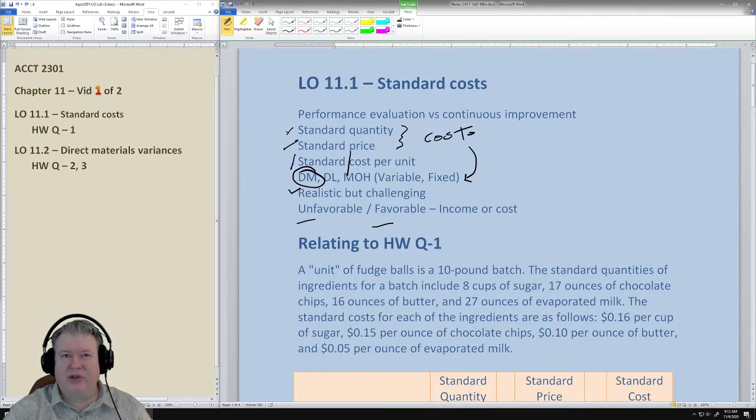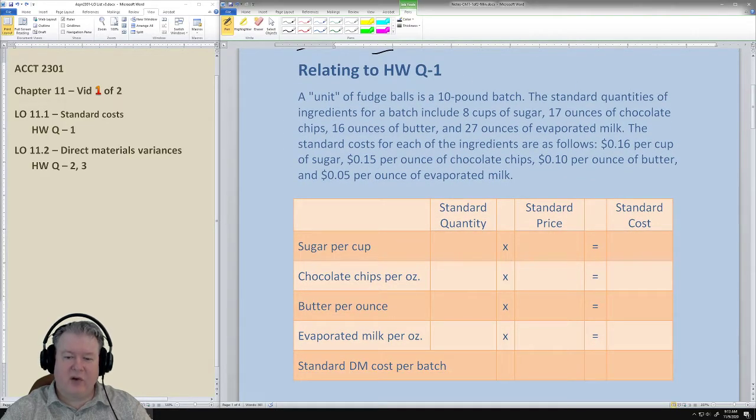So that's why we don't use just plus or minus, because that doesn't give us enough context with whether it's good or bad. So we have to recognize that sometimes being more than the budget is good, with income, and being less than the budget is good with respect to costs. Okay, so let's take a look at the first learning objective, which is just understanding standard cost. This isn't very difficult, but it's getting you in the practice of understanding. And you'll see when we get to question 2 and 3 why we need to focus on understanding what it is that we're looking at.